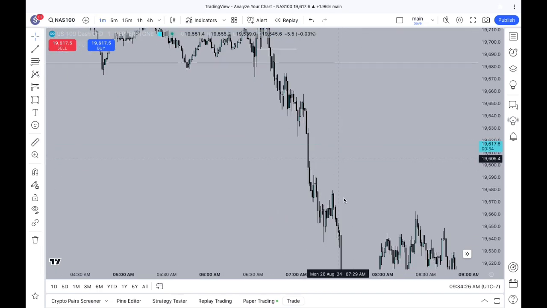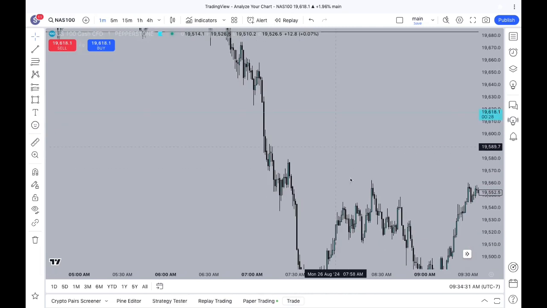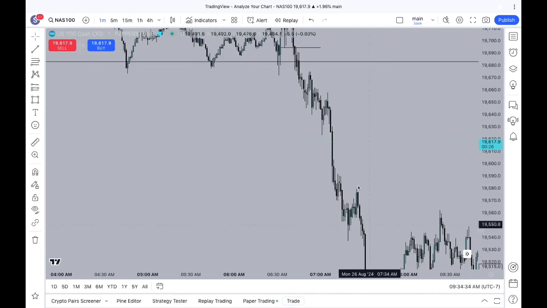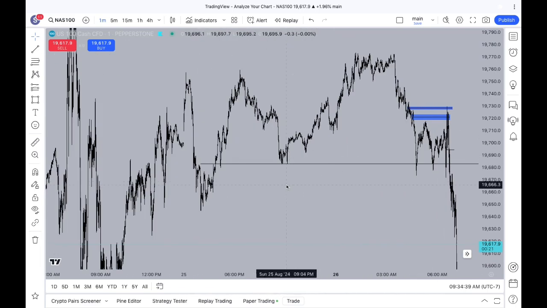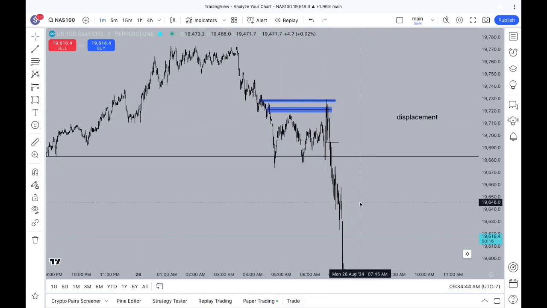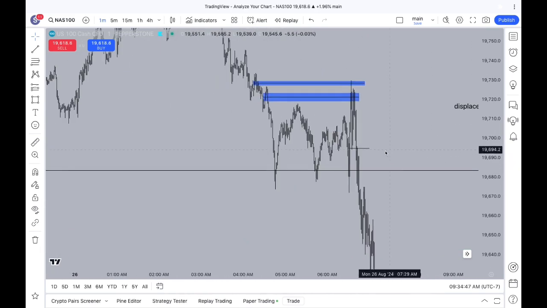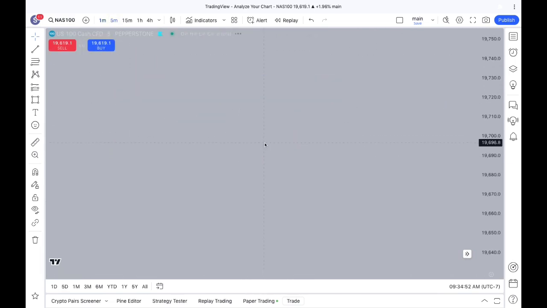Let's see if we can. So we have a small displacement right here, and it looks like we don't have any other ways to identify this, just this right here. So if on the 1 hour chart you assume that this might displace down to the downside, then you're going to go down to the 5 minute and look for, let's see if we can find something on the 5 minute. 5 minute, I meant, not 5 hours. Sorry about that.